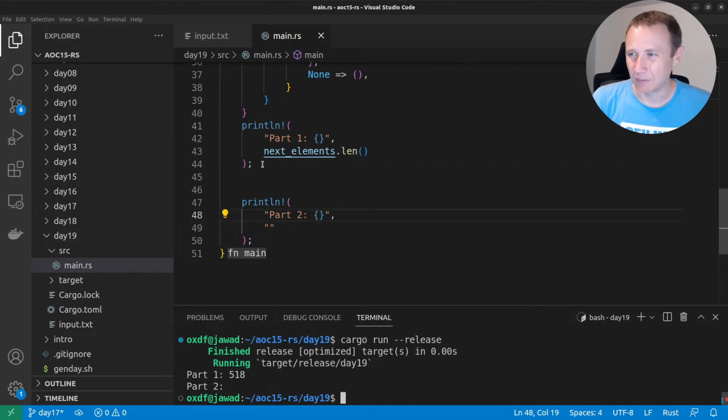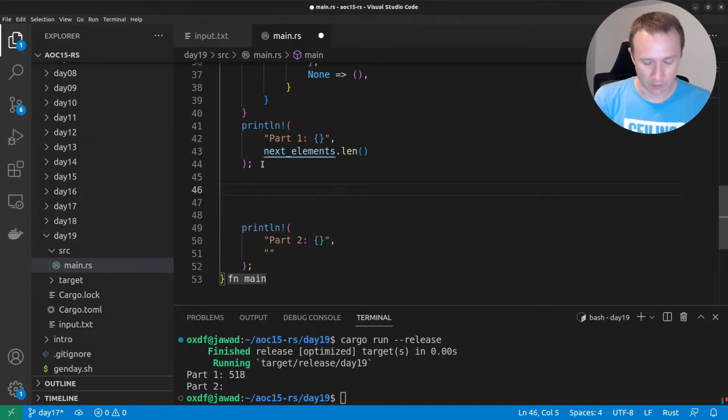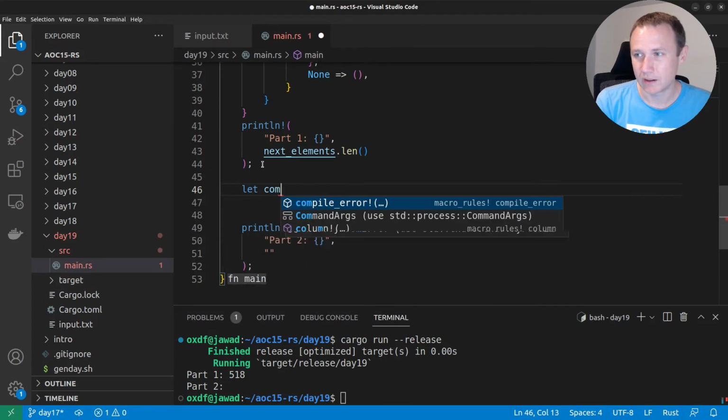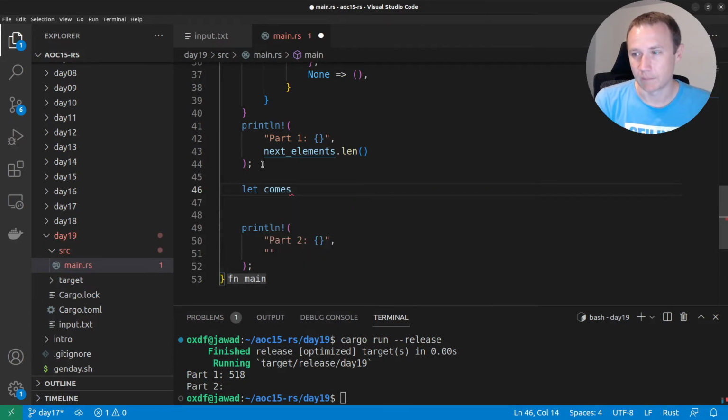So the first thing, we're basically throwing away part 1. We're going to learn from it, but we're not going to use any of it. So we're going to need to reparse the input. We need a dictionary now, or a hash map, that takes us from an output to an input. So it's kind of the inverse of the previous one. And so we're just going to do re-parsing here.